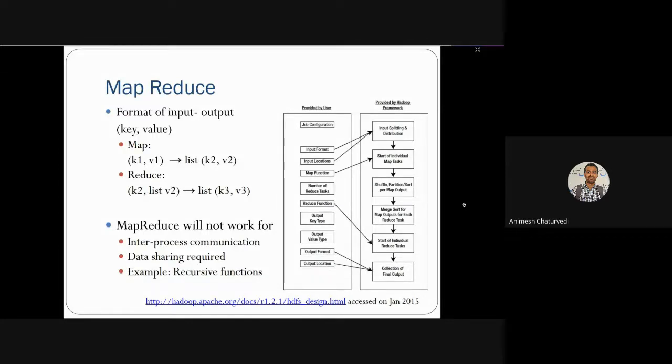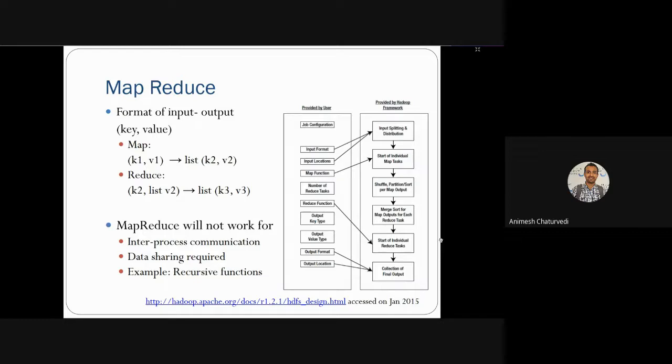You put the input location and input format, then reduce processing will start. Reduce processing starts from the mapping output, so whatever the mapping output is, you start processing from that, and you start individual reduce tasks. Thereafter you have to mention the output type, meaning the format of the output, and the output key type and value type. You have studied hash maps, I hope, so these are key value pairs. The key value pairs are then processed at individual reduce tasks.